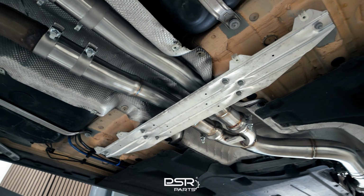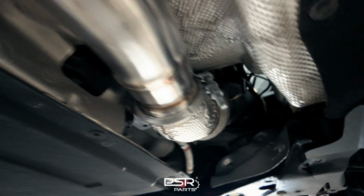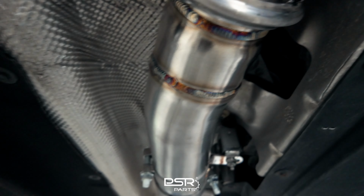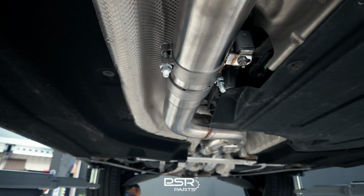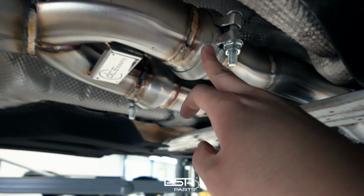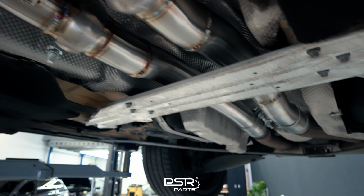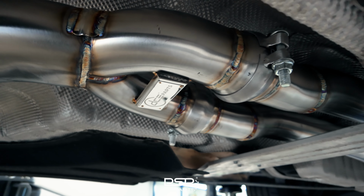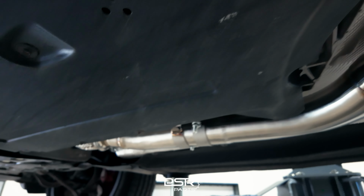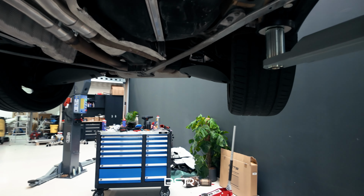So we have the OPF delete installed together with the downpipe in the front. Fitment was straightforward, of course. Mid pipe over here, adjustable coupling here, means you can adjust the pipe to whatever you like. And it's almost ready for a startup. So we will put back the plating and then put down the car. Now ready.